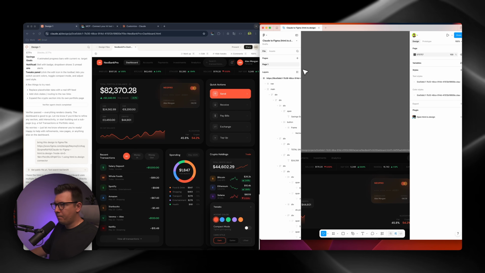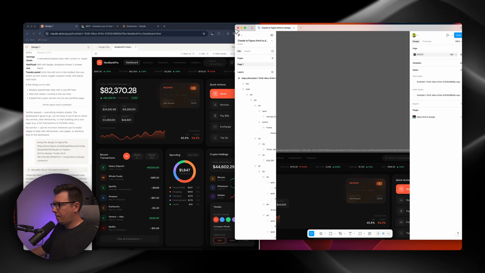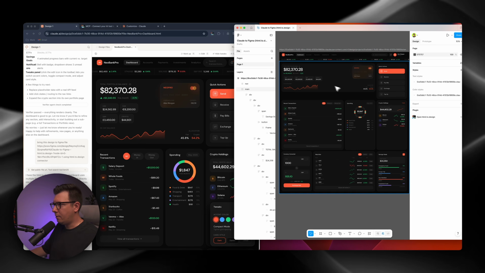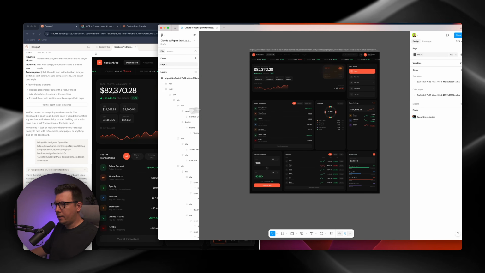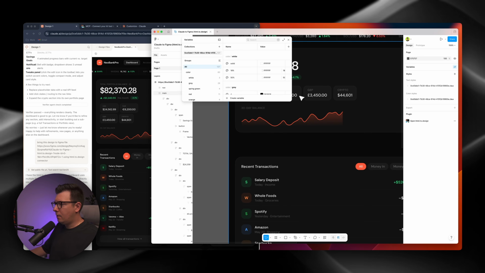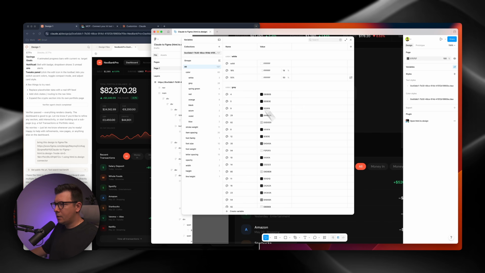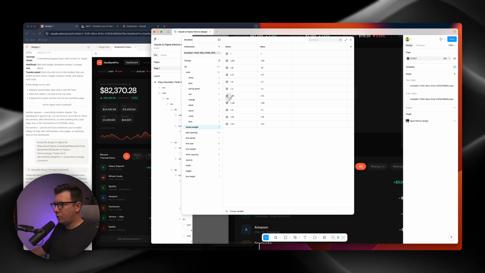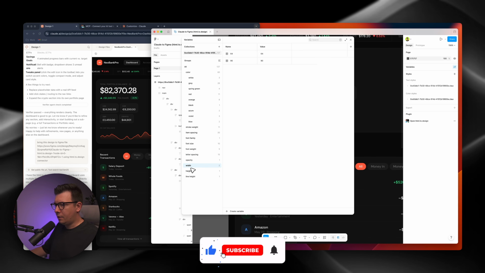So I will close it, and as you can see, it's right here. So everything is set up. Let me look. Yep. Let's see the variables. All variables are here. As we can see, we have the colors, we have stroke height, we have items, spacing, fonts. You see everything is here.